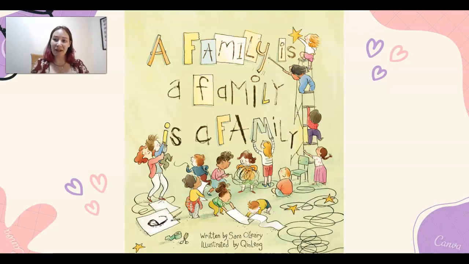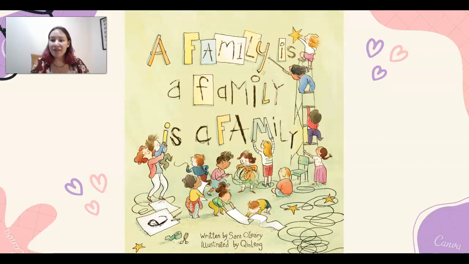And to some kids, it might be, oh, a family is two parents and kids. And to other students, it might be people who don't get along, like siblings, but need to work their way through it, but they still love each other. And through reading this book, afterwards, children can reflect on their personal biases about the meaning of family and really start to think critically about the assumptions that they make.